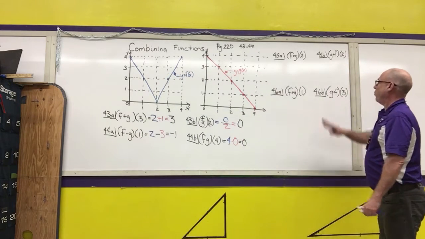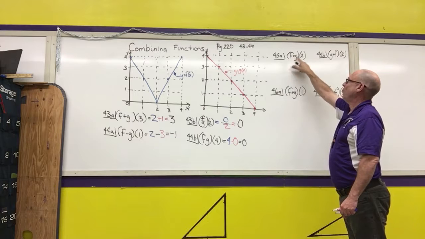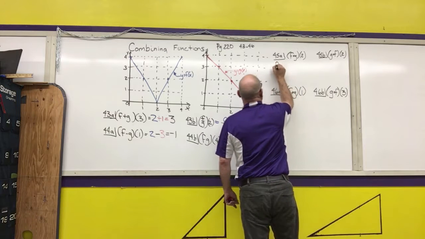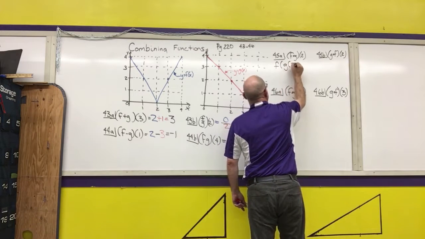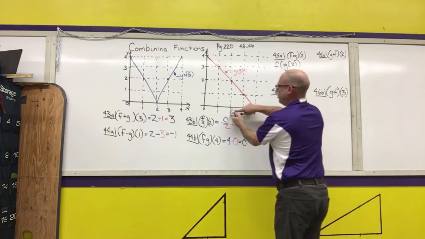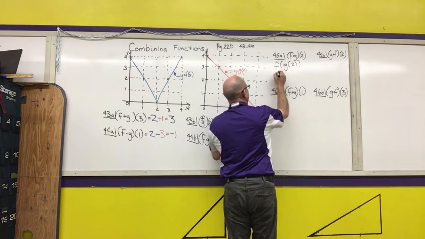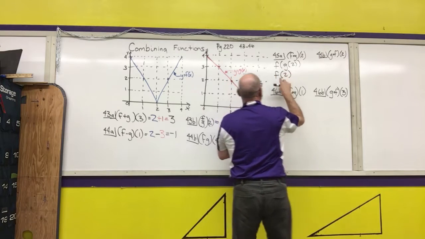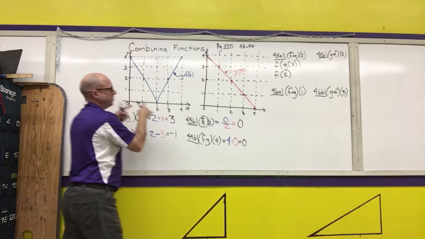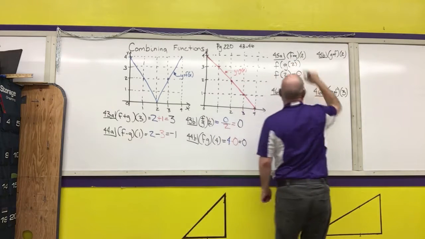And the last 4 we're going to perform are function compositions. And remember, it means to perform the functions in right to left order. So the first thing I want to do is find f of g of 2. So I need to find out what g of 2 is. Well, g of 2 is 2. So I now want to find f of 2. I put a 2 into my original function f, and I get 0 for its output. So 0 would be the answer of f composed with g evaluated at 2.